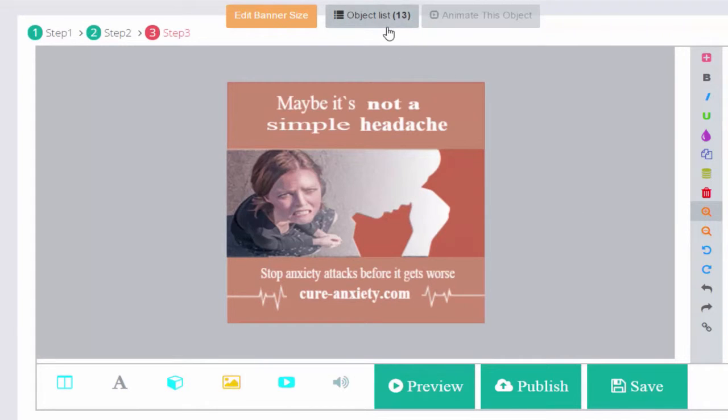As you can see, it has 13 different objects. So if I click on one, this is an object that has animation built in. If I click here, this is another object that has animation built in too. This is another text-based object that has animation built in. So let's edit these and let's make it something different, more in line with exactly what we want to promote. Editing text is as simple as double clicking here, or if you want, you can also add new text like this and move it around and put it anywhere you want. If of course you don't need it, simply press delete and it will go away. All the text and images that you want to be shown in the banner need to be inside this canvas. So let's go ahead and let's start editing this ad a bit more to suit our needs.